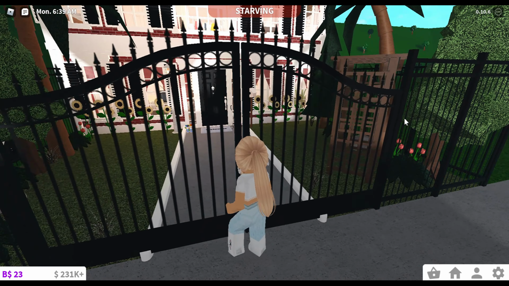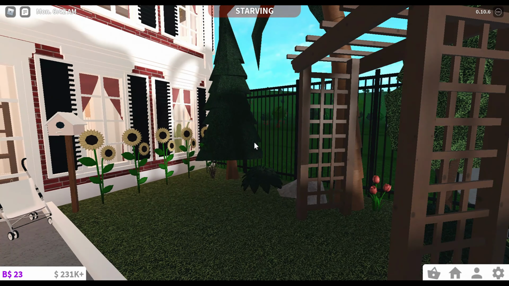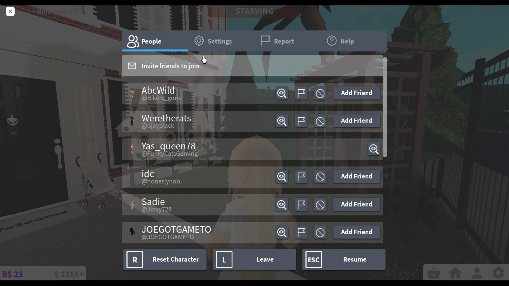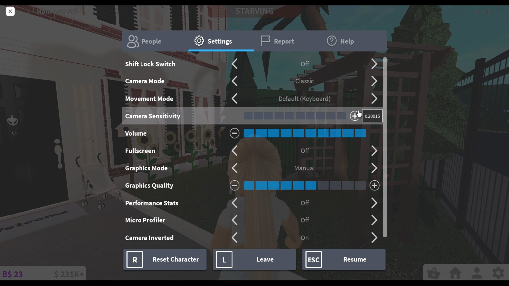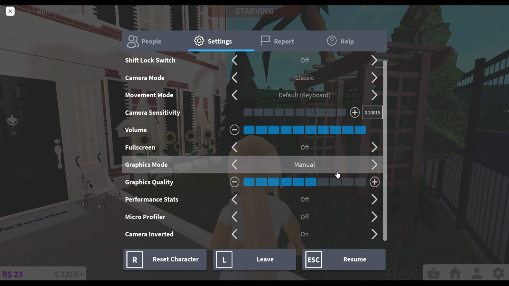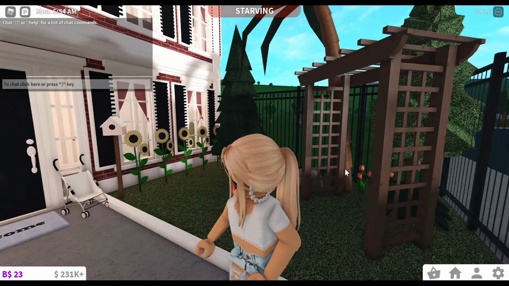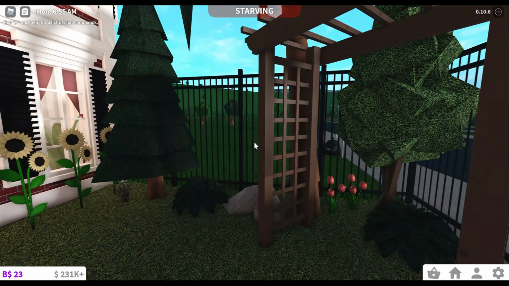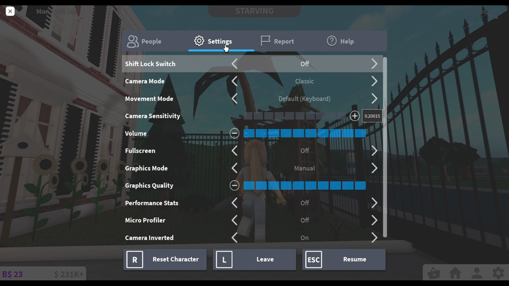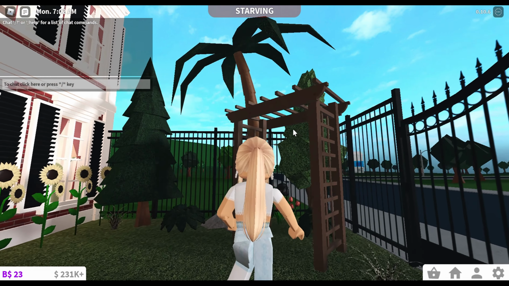Hopefully I can clean my audio up a little bit. Okay, anyway, so when you walk over here, why is my quality so bad? Wait, let me fix my quality, one second. Graphics mode, automatic, no, manual. Turn this all the way up. Okay, I knew something was wrong with my graphics there. Maybe I want to turn this down, and this should be good enough.